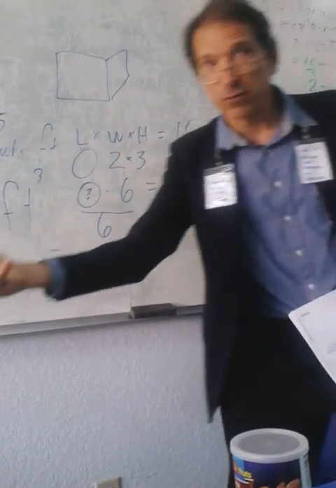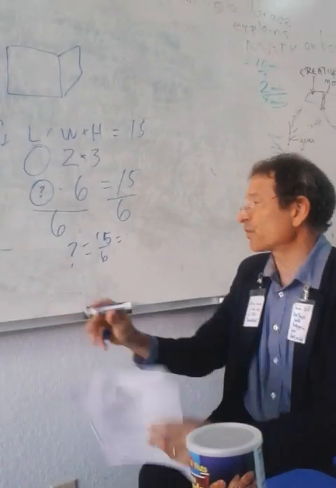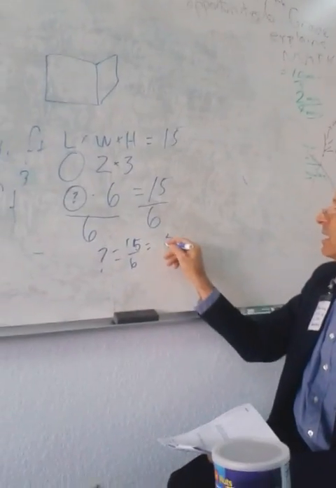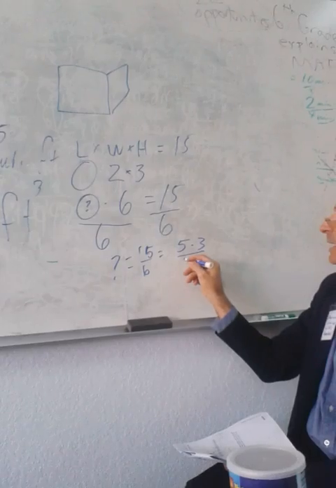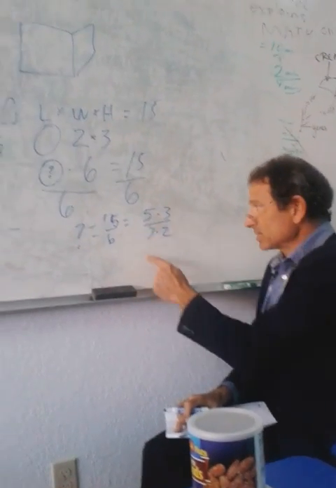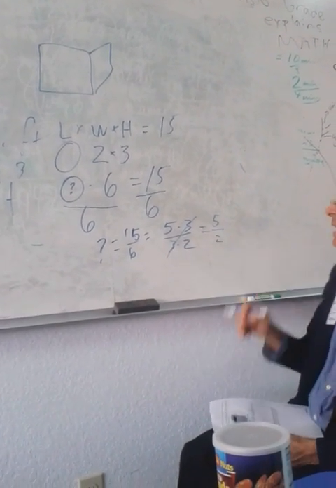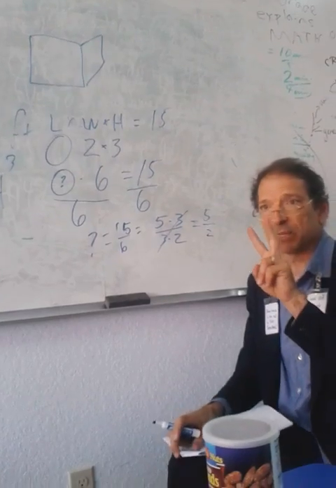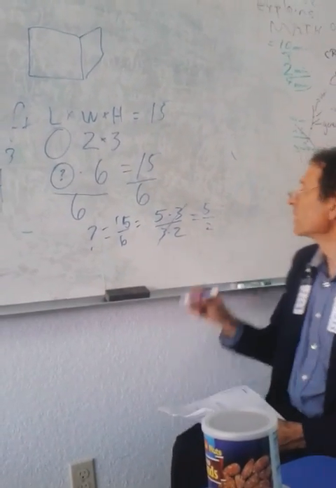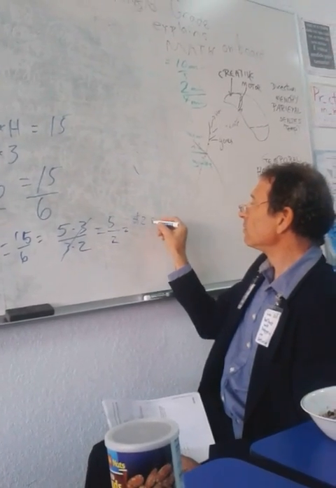Now, this is a fraction. One of my students, Ashley, loves fractions. So she would say, this is really 5 times 3 and 3 times 2. What happens with the 3's, guys? You cross them out. So we got 5 over 2. If I have $5 and 2 people, how much do I get per person? $5, 2 people. That is $2.